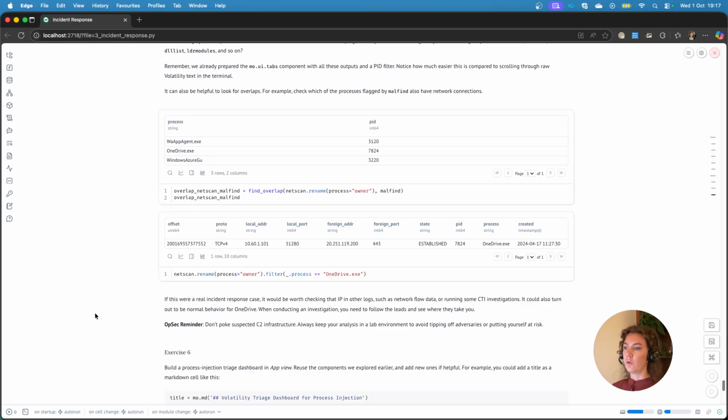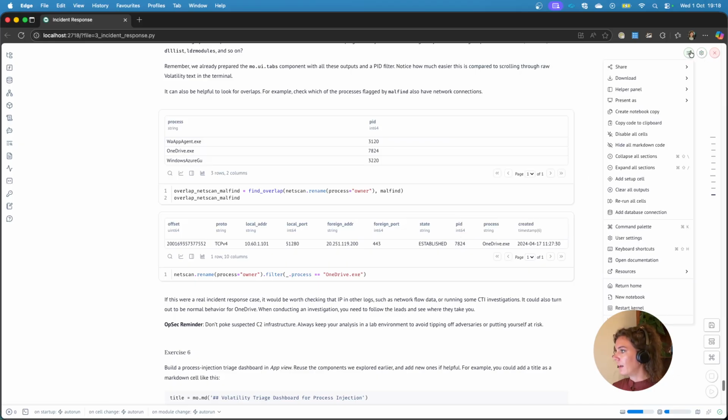It's nice to work in notebooks like this because you can have all the data you processed still available. It's not like being in a terminal where you just run some grep in a text file, then you exit it, you find something else. This is pretty nice actually for incident response because you can also export the whole notebook and download it as HTML, and it will hold all the tables and everything that we're seeing now. So that's very nice for documentation.